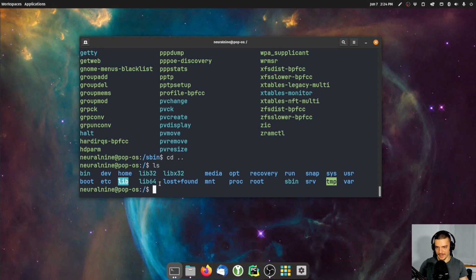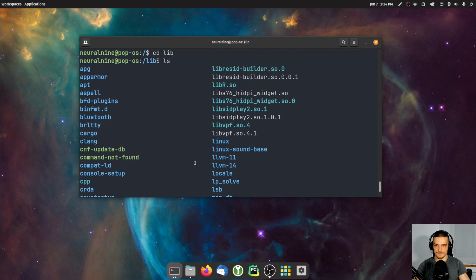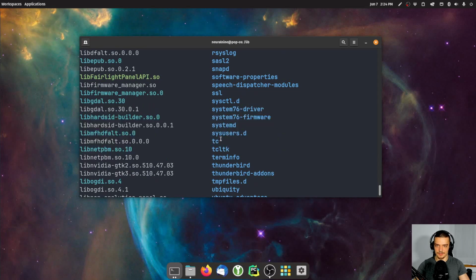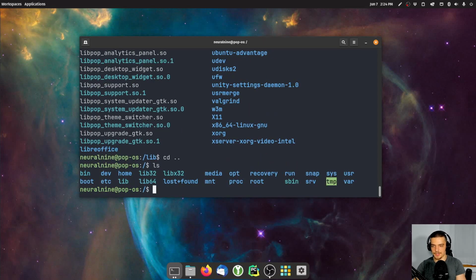It's the same role, we have just binary libraries in there, but for 32-bit, for 64-bit, and so on, those are just different binary formats here, so for compatibility. But inside of lib, you can see we have a lot of libraries and packages that are used by bin and sbin, and also by other applications.